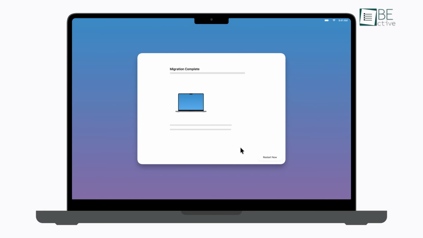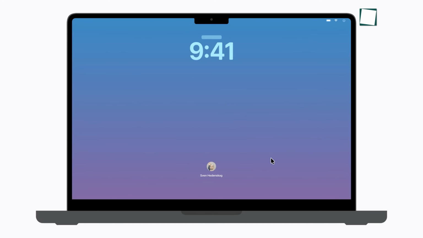All your data still remains on the old Mac. Nothing is deleted. On the new Mac, it will restart automatically, or you can restart it manually if prompted. After the restart, log in using the password you set earlier, and then you'll see it. Your desktop layout, your apps, your documents, your photos. It feels familiar because it's your environment, just on new hardware.